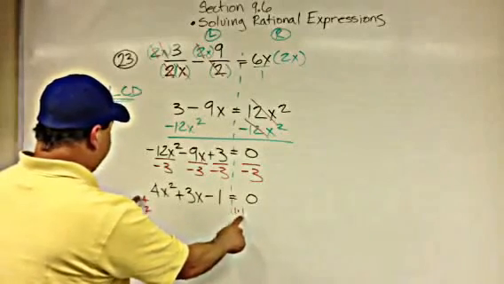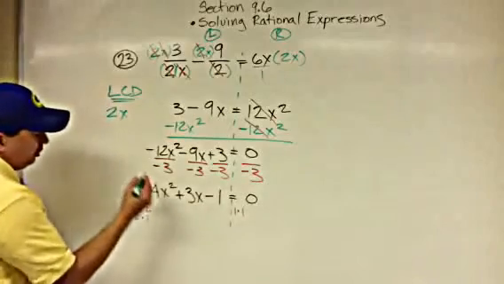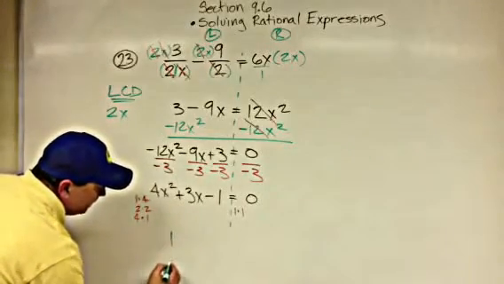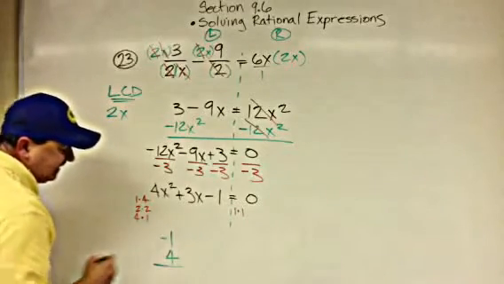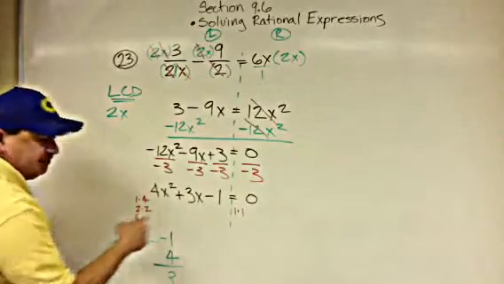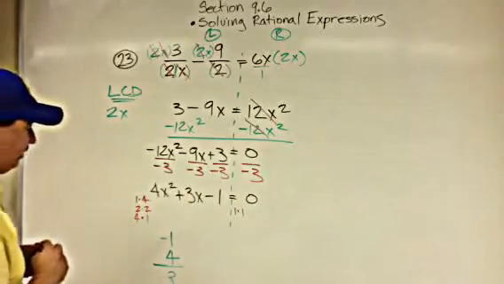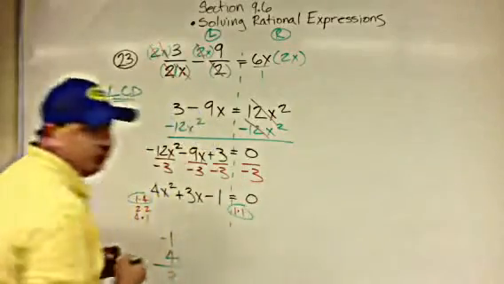Can a 1 and a 4 make a 3? Well, let's see here. I'm going to go ahead and put a 1 with a 4. Can that possibly make a 3? Sure. How about if I make that a negative? What's 4 minus 1? Is 3. So that 3 is the middle term, so that's perfect. So it looks like it'll work. So I'm going to go ahead and use the first one here and the only one there.